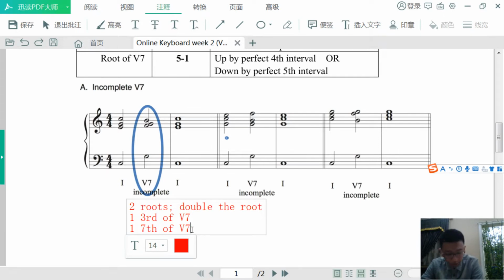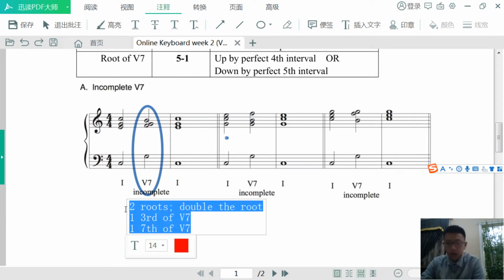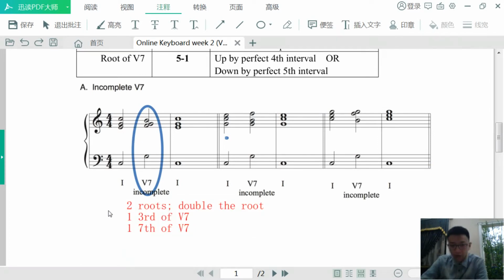If you omit the fifth and do it another way, it will be incorrect. Okay? So that's called incomplete 5/7. The complete 5/7 actually has the bass, fifth, seventh, and third. Now we omit the fifth, and then we reinforce the tonic and resolve to 1. So that's called incomplete 5/7.